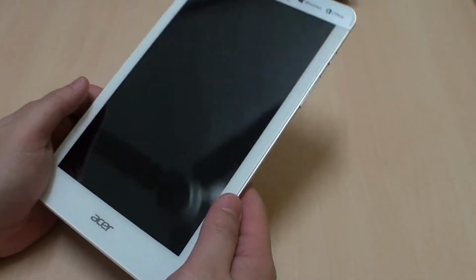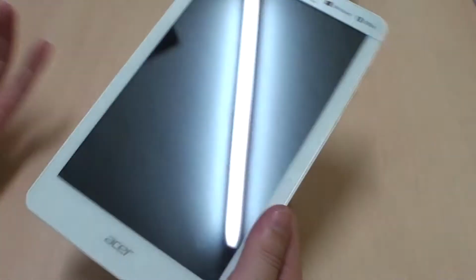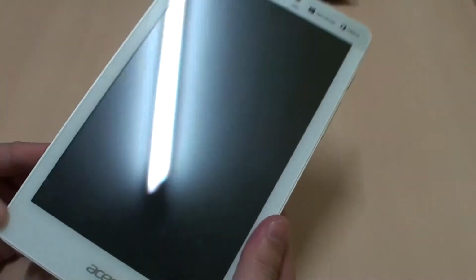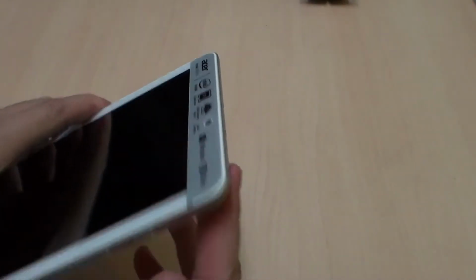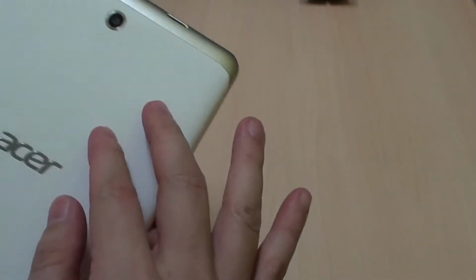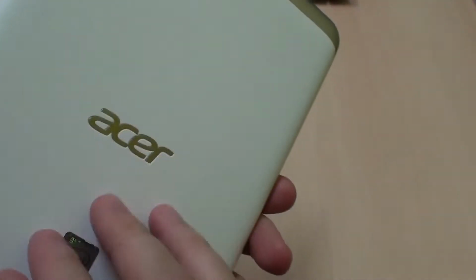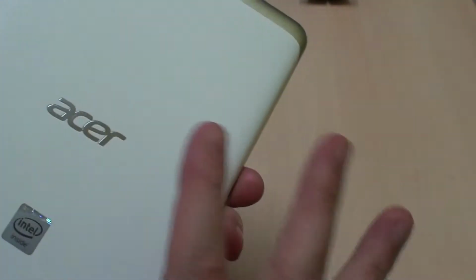When you pick up the 8W, it feels substantial, it feels hefty, it doesn't feel like a cheap toy. Of course, some might complain that it feels heavy, but generally okay. Then, no free screen protector here, unlike the Joi 8. The shell is plastic, it's not metal. It has a nice rich feeling. There's a little pattern on the back of the case that gives it a nice textured feel. Unfortunately, Acer, you're still not beating the Venue 8 Pro in terms of handling. I don't feel like fondling you that much.